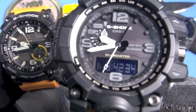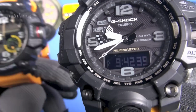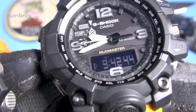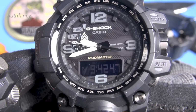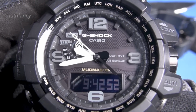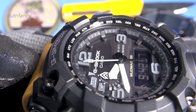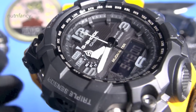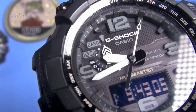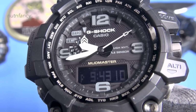On the GWG, especially this one, the One Alpha One, oh my gosh, the hands are perfect. Look at that. No fancy mods needed. I mean, you've got just a clear white presentation against a stark tactical black background. Very cool. And then while we're here, we'll look into the case. And it looks very similar to the GG. So you've got 3D markers there, just like we see in a lot. All the watches I'm showing you have it, though. But it is a Casio thing. Applied numerals. Gray coloration. Kind of that tactical, subdued gray theme going on.